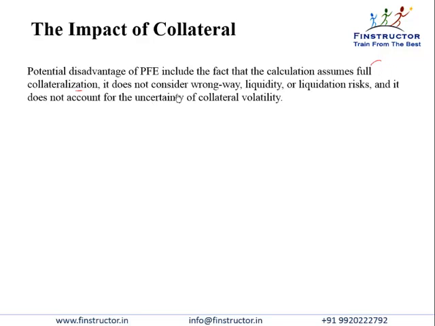It doesn't consider wrong way risks. That is, again, exposure can be higher if, when we have a positive position, the counterparty has a negative impact. Wrong way exposures are exposures which affect us and the counterparty differently. So when it affects us positively, it affects the counterparty negatively. A right way exposure is an exposure wherein we are also impacted positively and our counterparty is also impacted positively. So if the exposures are wrong way, then again the possibility of default increases and credit risk is generally higher.